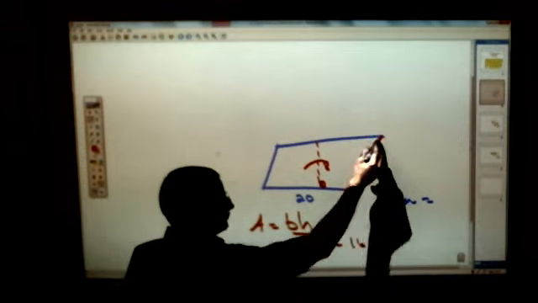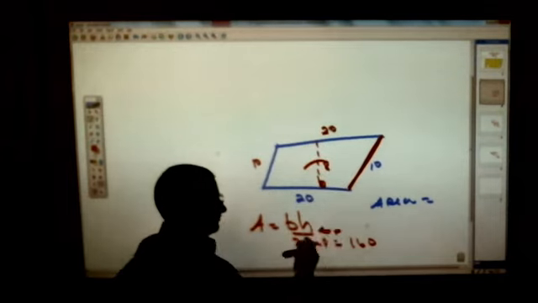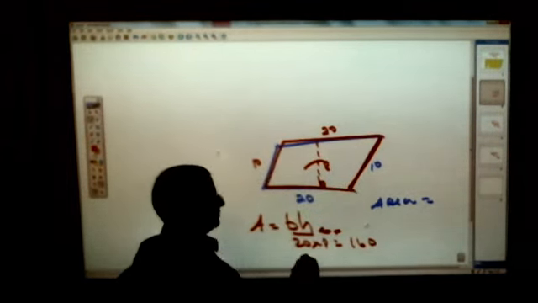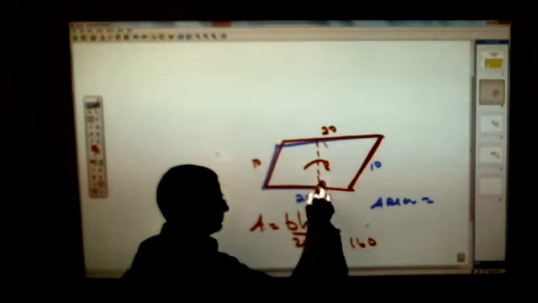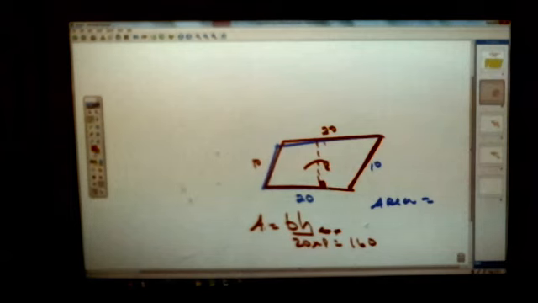Now you do need this for the perimeter. If you were asked for the perimeter of this shape, yes, you use the 10, the 20, the 10, and the 20. But if you're doing the area, there has to be two lines that form a right angle there. Sometimes kids ooh and ah after I say that. All right. That is, ladies and gentlemen, your whole area of parallelogram.